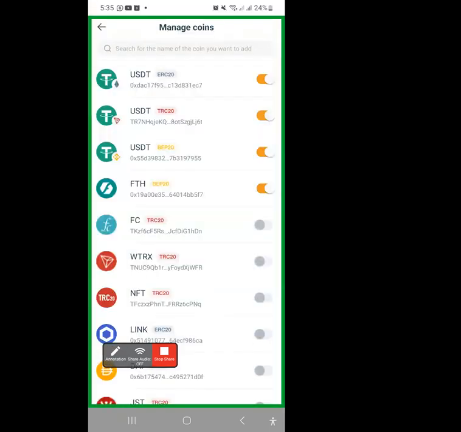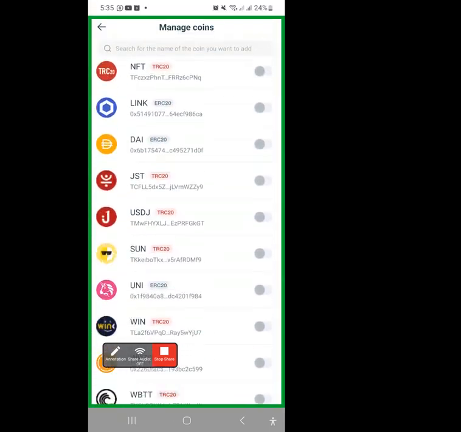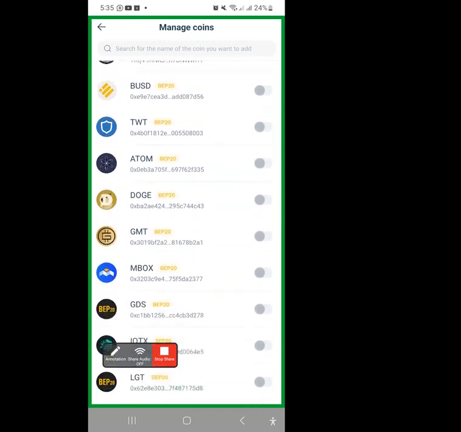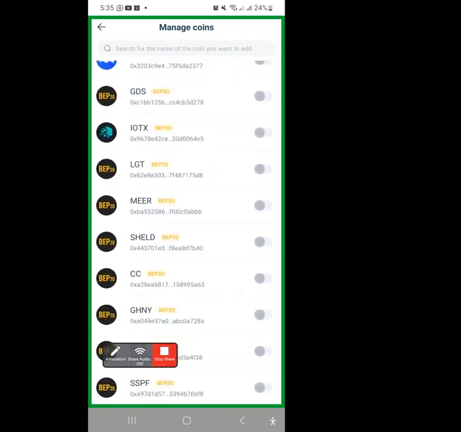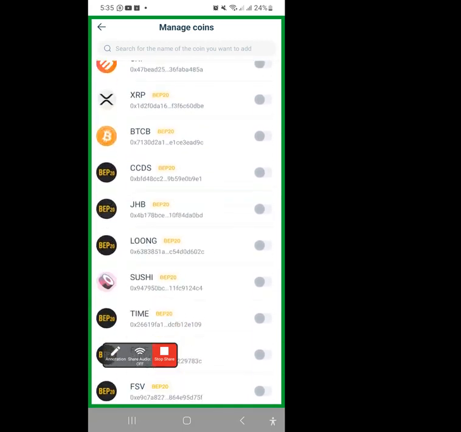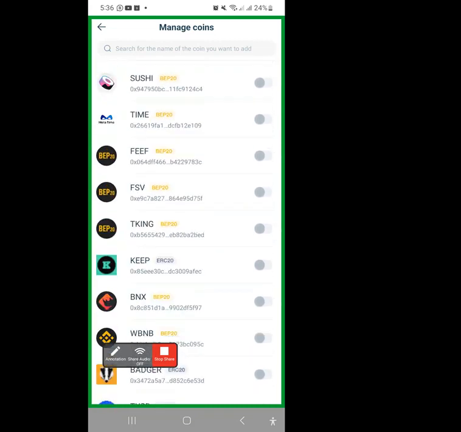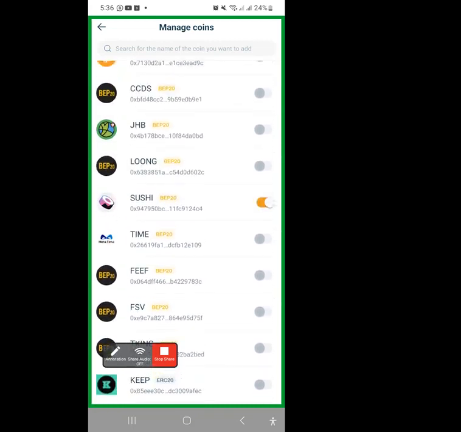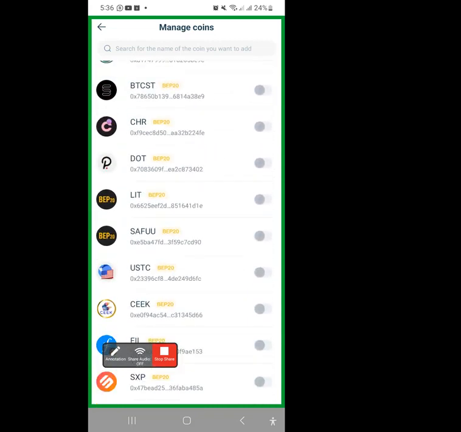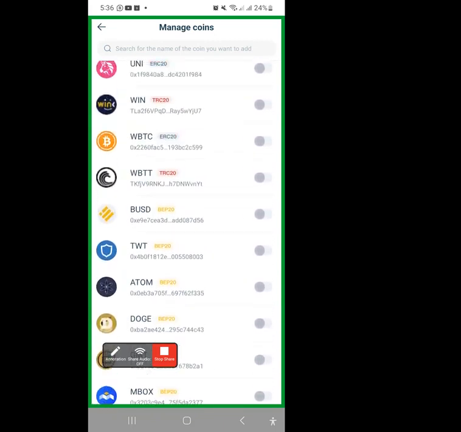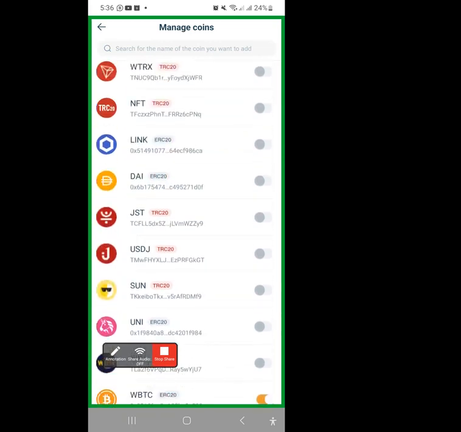And once you click on this, you're able to turn on more coins, right? So if you want to put BUSD here, if you want to put Dogecoin, whatever, right? Here is the list. You're able to turn on any coin that you want and send it over here to your FvET wallet, right?